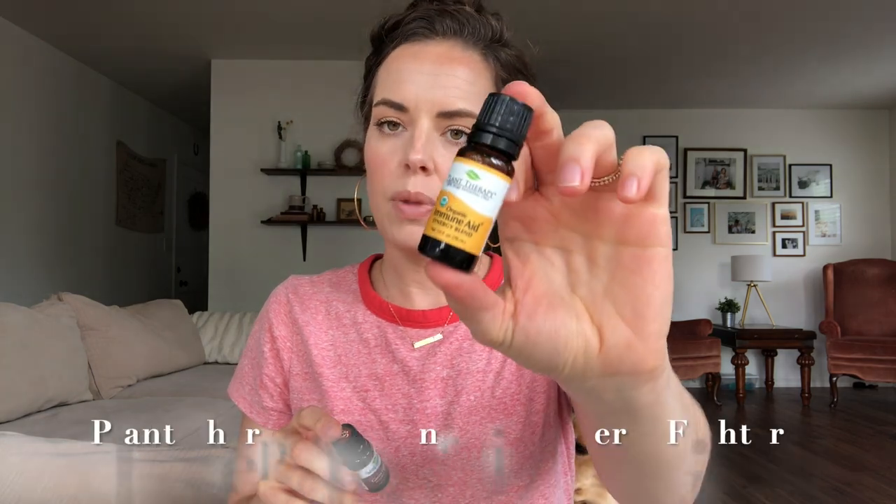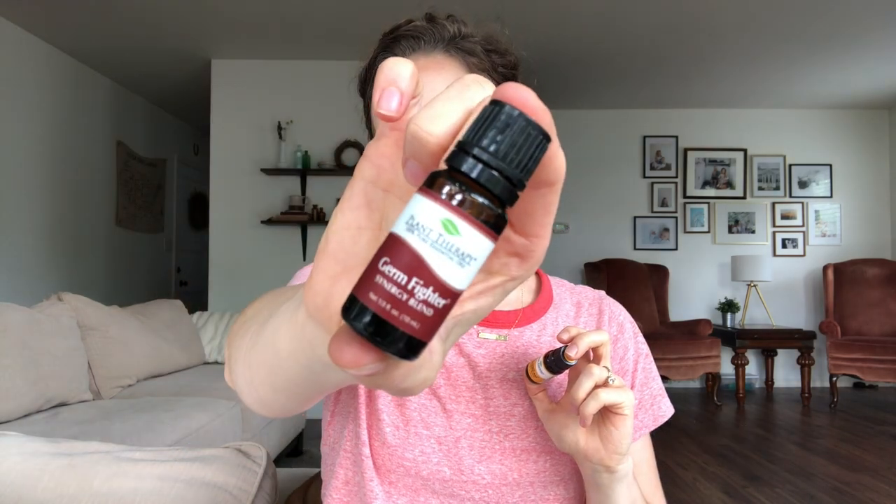Lastly, I'm going to move on to a couple of essential oils that we use. Of course I can't have a medicine cabinet without essential oils — that is my jam. All throughout the fall and winter I'm using Immune Aid from Plant Therapy and Germ Fighter from Plant Therapy as well. I diffuse these and use them on the bottom of my feet, my husband's feet, and my children's feet whenever they are sick. I use Immune Aid quite often just to fight off germs and strengthen my immune system even when I'm not sick. Germ Fighter is made up of lemon, clove bud, eucalyptus, cinnamon, cassia, and rosemary. Immune Aid has frankincense, tea tree, rosemary, lemon, eucalyptus, and orange oil. Both are really great and very affordable.